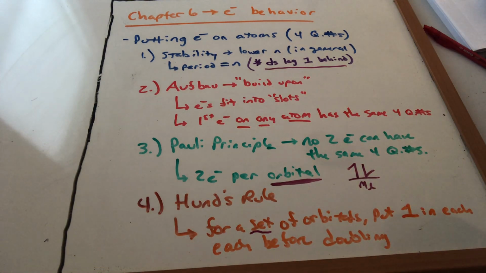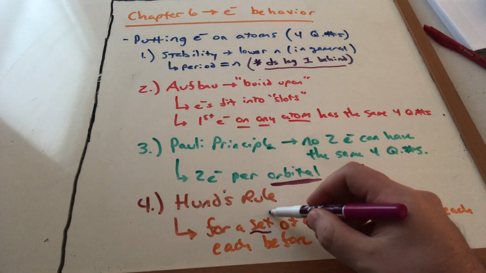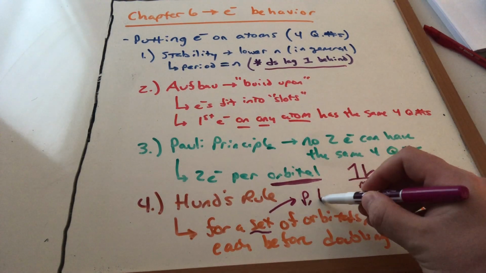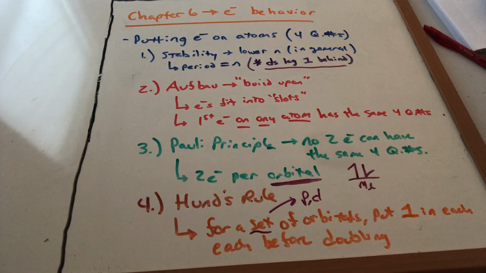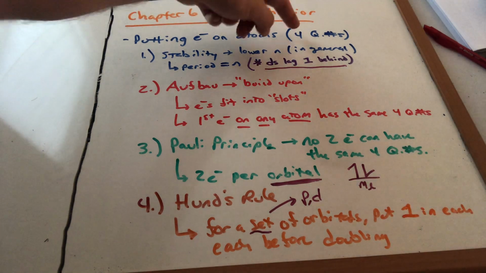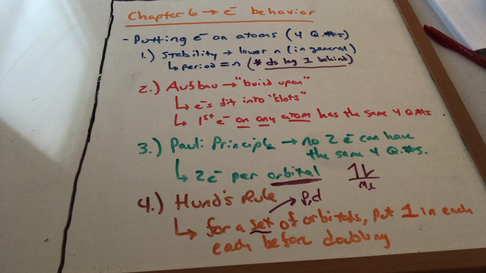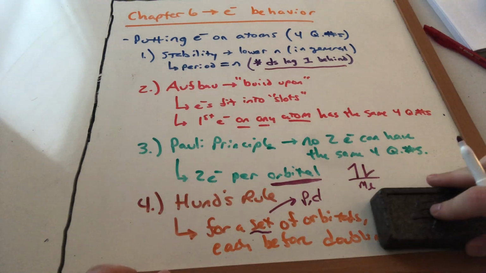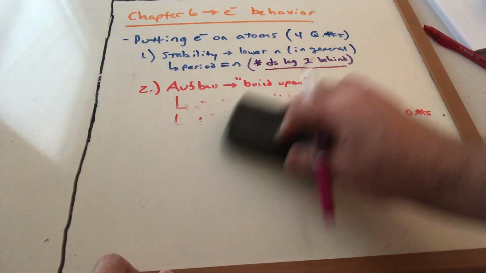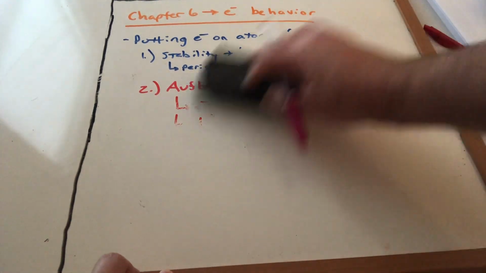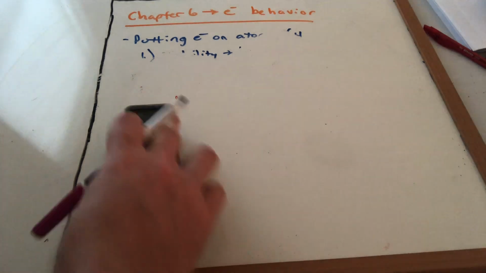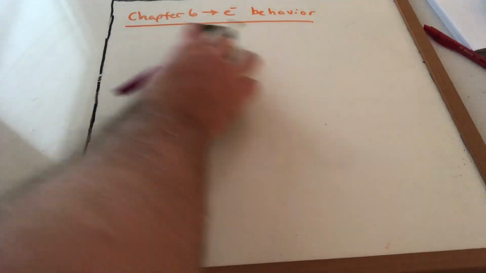And so from the last video, there were two types of orbitals that we care about this semester that show up as a set. And these are p and d orbitals. So when we fill p and d orbitals, when we're trying to determine the 4 quantum numbers for p and d sets, you put 1 electron in each before you double up, okay? So now with all of this, we're going to develop use of these rules and then how it coincides with information on the periodic table.